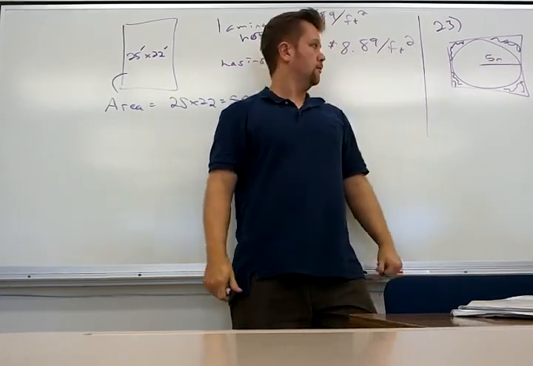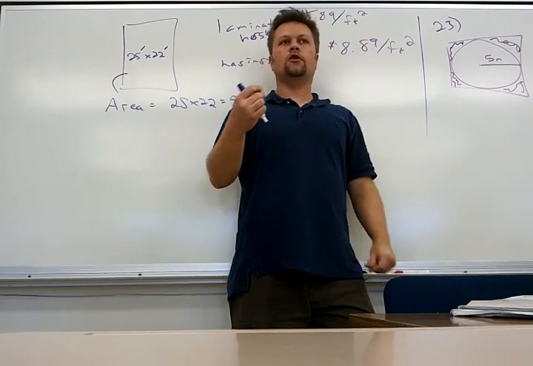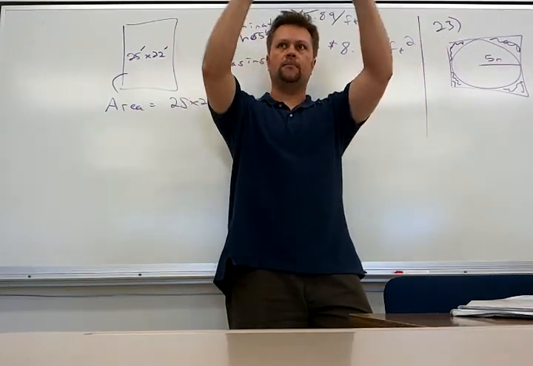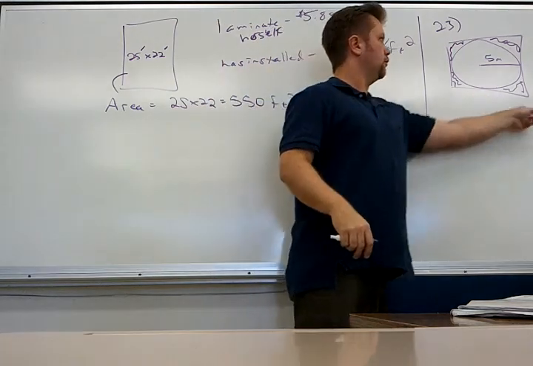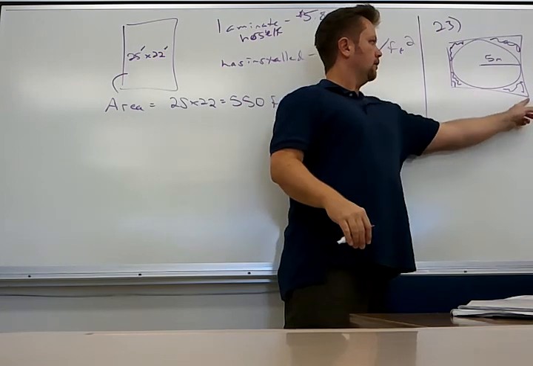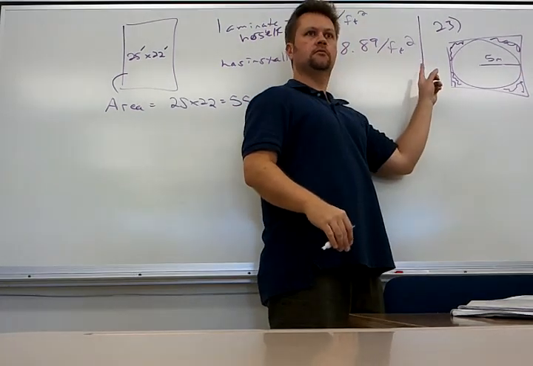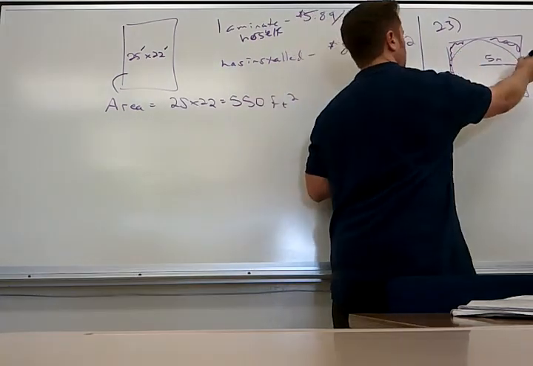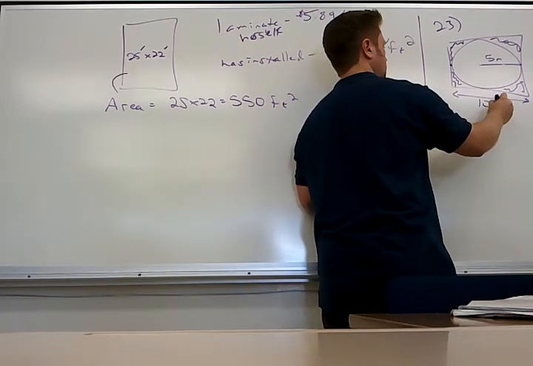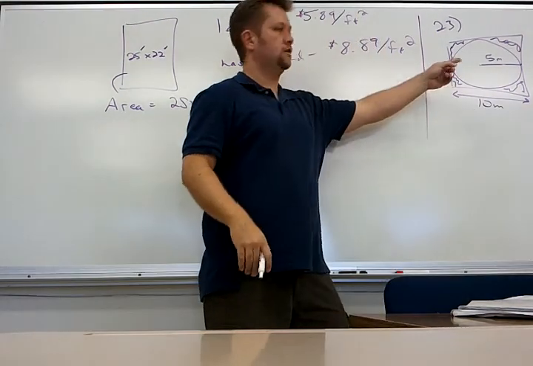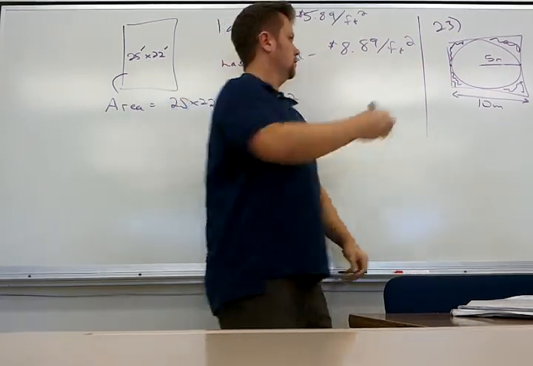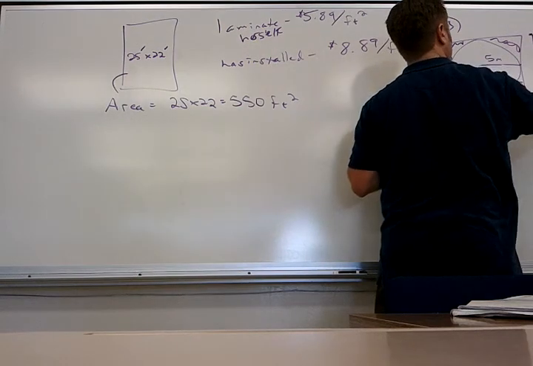Square, so would it be 10 by 10? Beautiful. What you're missing is the area of the dough before you cut out that middle piece. What do you need to figure out the area of the whole thing? How long the side is. But isn't that just equal to the diameter of the circle? Right, because it's touching. What's the diameter? 10 meters, because the radius is just half the diameter. Since the radius is 5, the diameter must be 10. So it's 10 by 10.